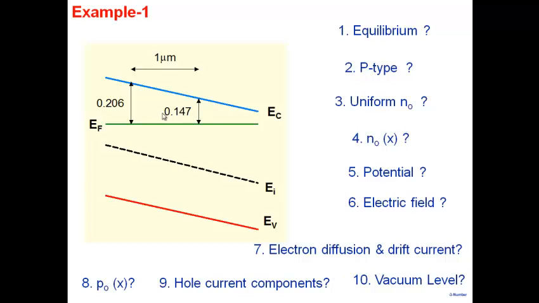And the vacuum level: we said the difference between the vacuum level and EC is equal to the electron affinity. We'll talk more about the vacuum level today. So if you want to draw E0, the vacuum level, all you need to do is go above EC by the electron affinity and just draw it out. So the separation between the vacuum level and EC is always fixed at the electron affinity. As I said, we'll talk a little bit more about the vacuum level in a minute. All right, so this was one very simple energy band diagram.